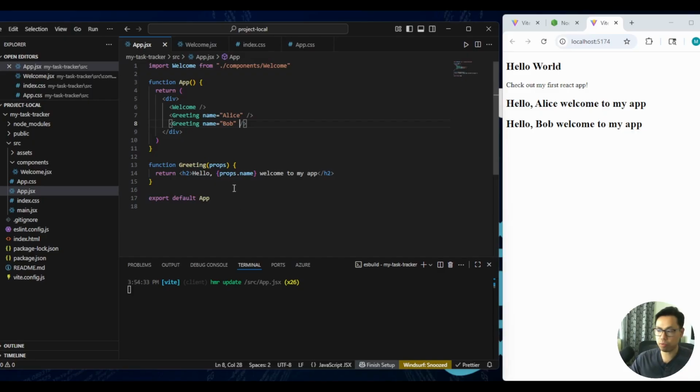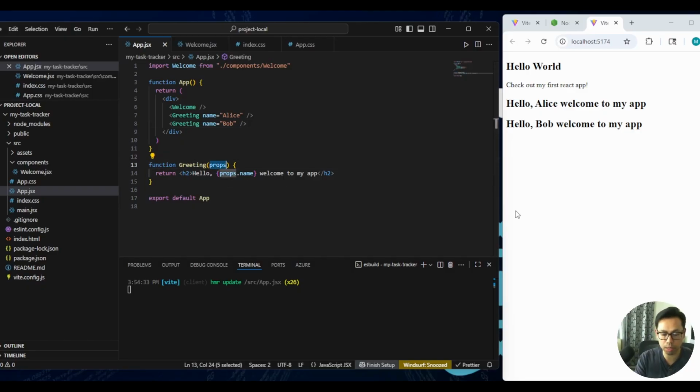Like I was saying, you could really put any sort of JavaScript expression like variables in this case, or math and even function calls within these curly braces. In the example above, the name is accessed by props.name because props is the object that is being passed into this component. Now, this method of rendering props is completely fine, but having to constantly write props.something can be a bit repetitive. So an alternative way of doing things is by destructuring the props inside the parameter by doing this.